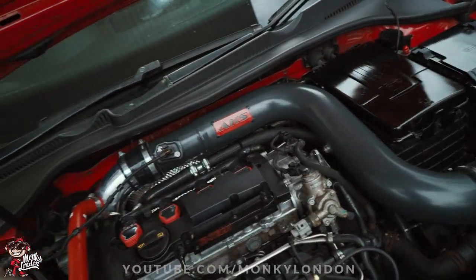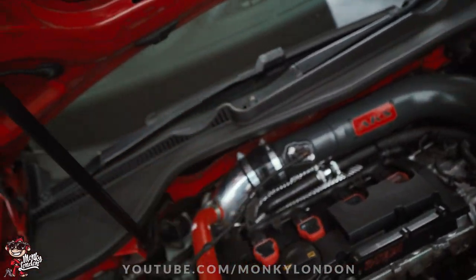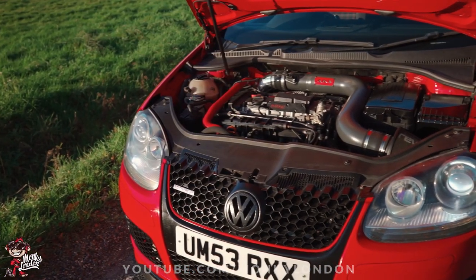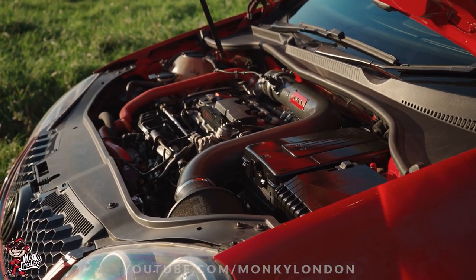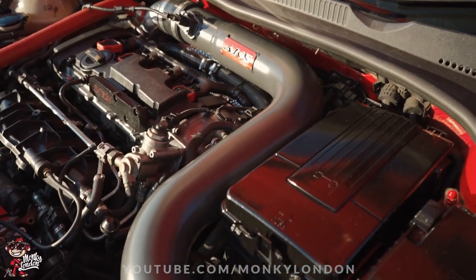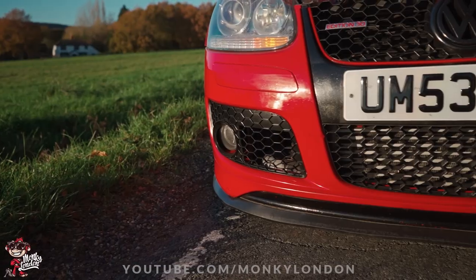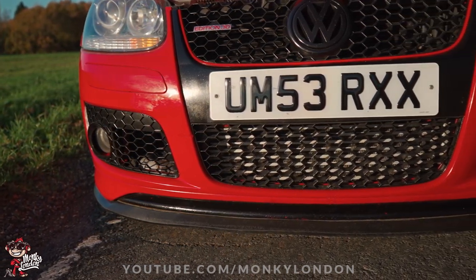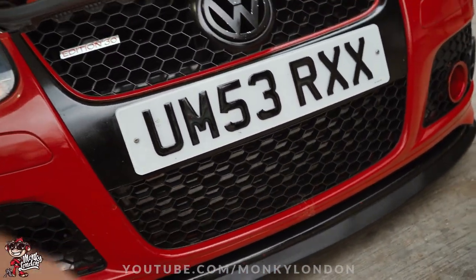It's not a huge amount to look at, because really the manifold and the turbo is all covered right at the back of the engine, isn't it? It's literally just there. Okay, and that heat shield, you put on there yourself? Just to kind of stop the heat, so yeah, fair play to you. This is the AKS pipe, then we've got a Revo filter down here. That's the solenoid for your meth. Intercooler's nicely behind the grill. Quite a tight fit by the looks of it, but where it needs to be, loads of cooler.